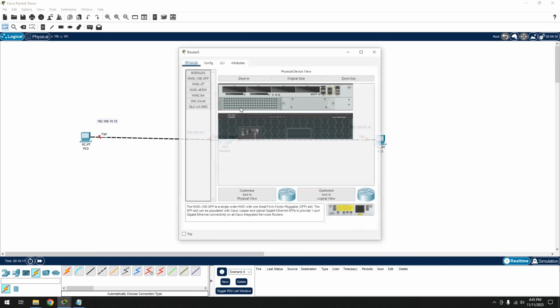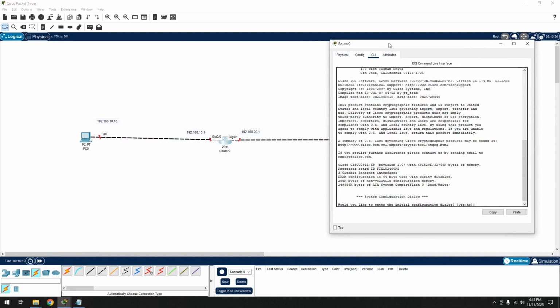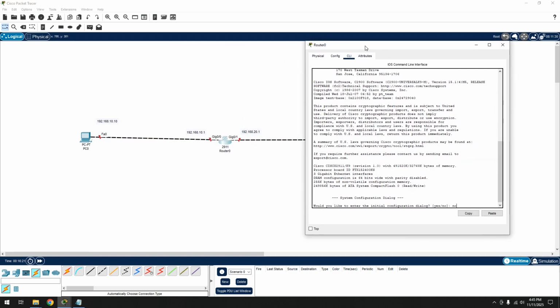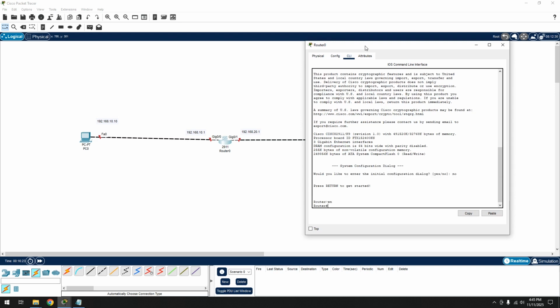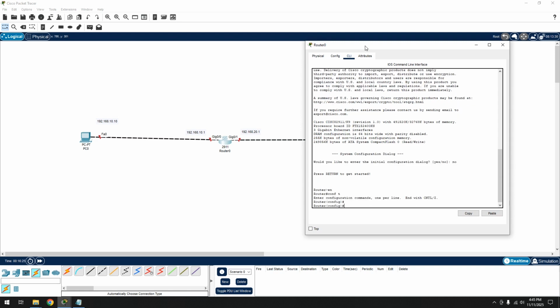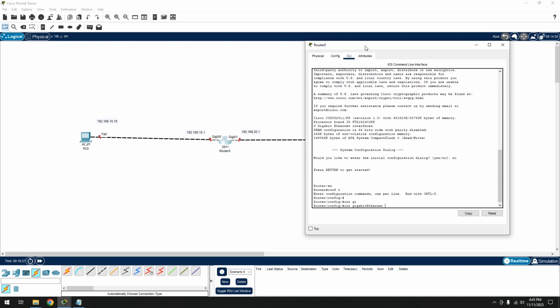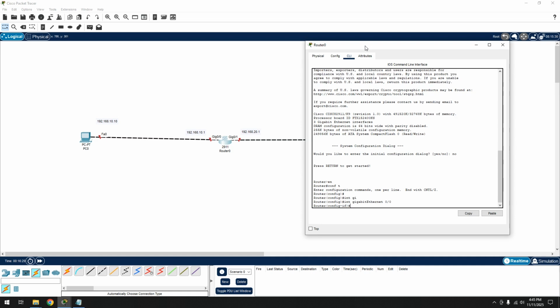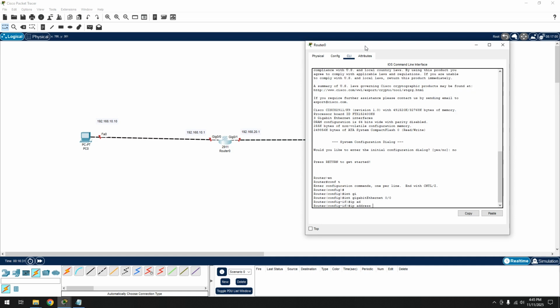So now we're going to configure this router. First, as always, we're going to go into interface GigabitEthernet 0/0. We're going to say ip address 192.168.10.1 with this subnet mask.